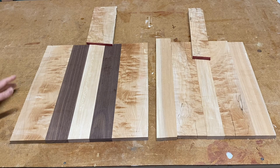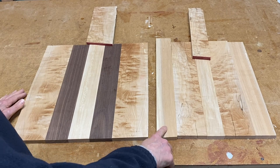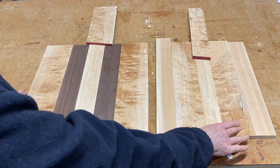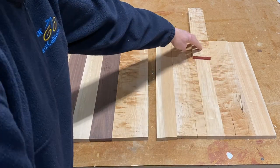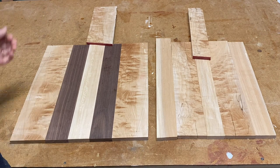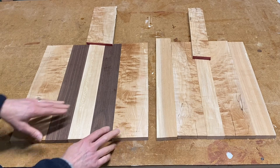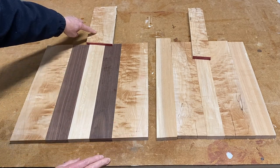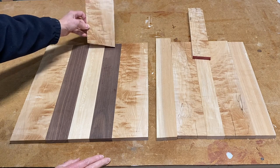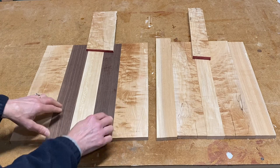I had enough wood from my firewood log to make two pizza peels. I'm going to be using some quilted maple on the center and the top handle for one. This is also maple milled from our property, but it's a little bit finer grain and just a little bit spalted. On the left side I've got spalted maple in the middle, tied together with a handle using the same quilted maple on the outsides.